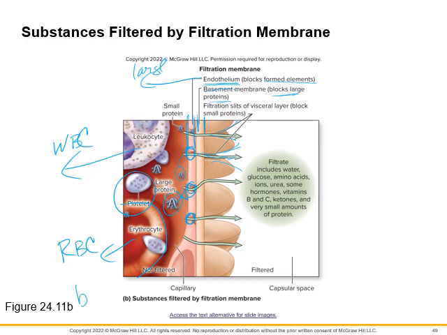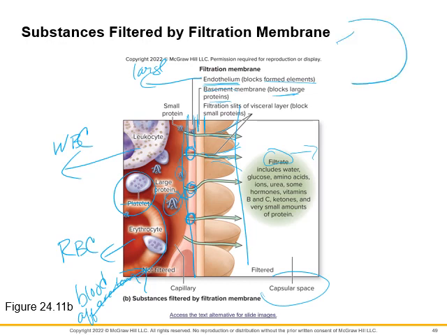So if we're here in the blood, we have our renal artery coming in, breaking down into the afferent arteriole. This is the membrane, this is the glomerular structure. What actually comes out is filtrate. This is the glomerular capsule space. So when I talk about the capsule, it's like this, and then I usually draw the convoluted tuft of capillaries, right? You have afferent going in, and you have efferent going out.